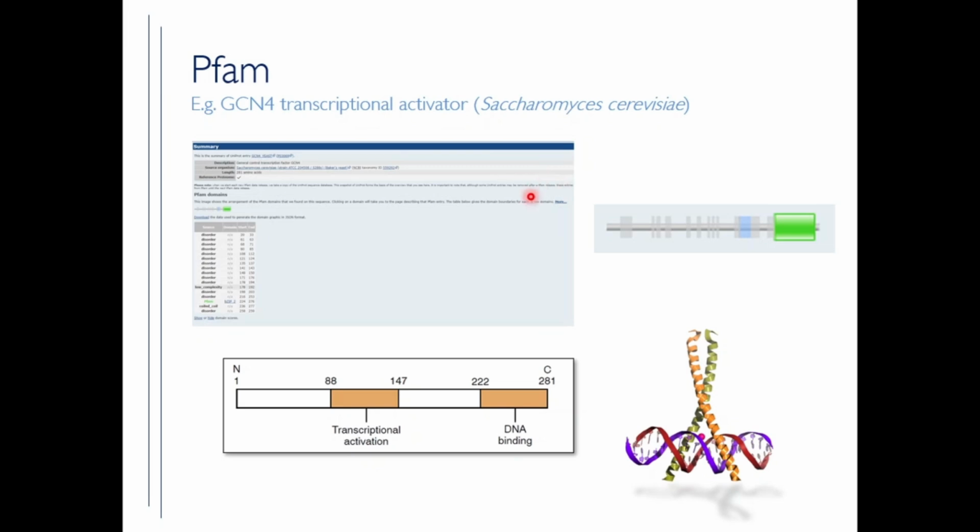This is one such example. I put in something called GCN4, which is a transcriptional activator protein from yeast. And you can see it gives you a rough organization here. You can click on these boxes and it will tell you what they are. More detail on that in a minute. But the cartoon of it down here shows that there are actually 2 domains, and you can see those domains in a moment. One domain is a DNA binding domain, and the other is a transcriptional activation domain. So the DNA binding domain will bind to DNA, and the transcriptional activation domain will interact with another monomer, and it will allow recruitment of other proteins to modify chromatin structure to therefore allow the DNA to be more accessible for RNA polymerase.